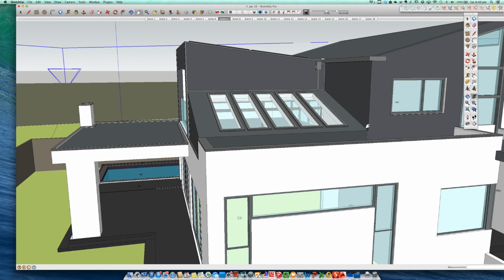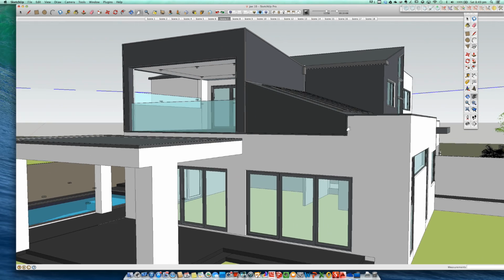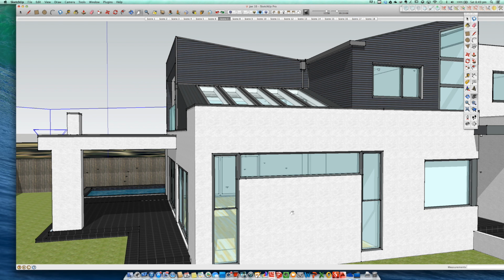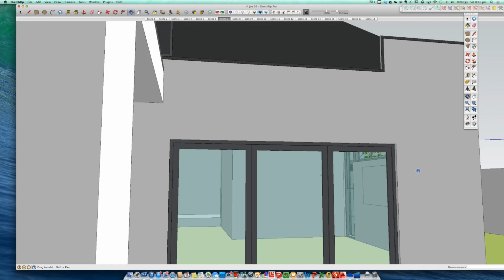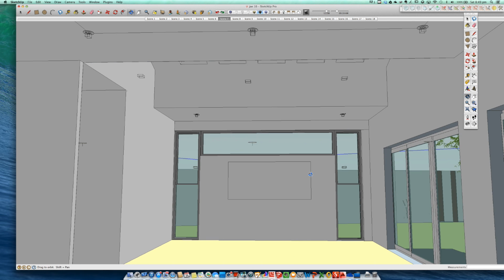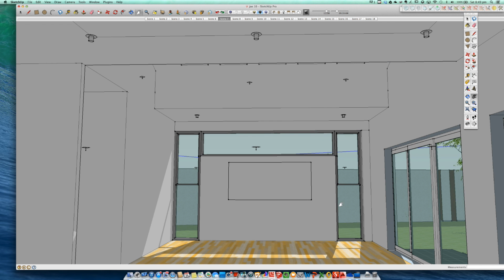Maybe a couple of these will be openable, because being a void internally, which I'll show you in a second, I have these windows articulating around this wall here, which is the east side. So if I go just inside, you'll understand it a little bit better. It's a feature wall, but also allowing that sun to penetrate through. You'll notice that the sun comes quite well into the building by doing that.